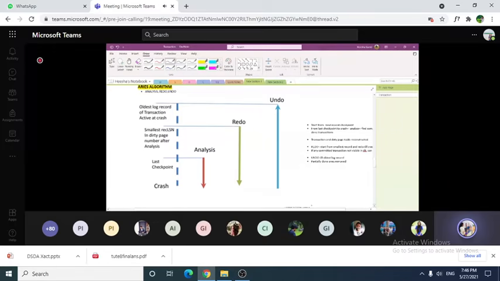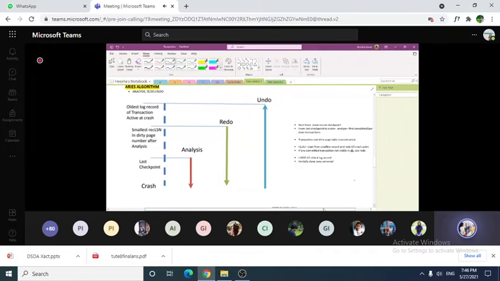When we talk about redo, it starts from the smallest record and goes till the crash point. And if any committed transaction is not visible in the database, we can redo it. And next we have the undo, which goes back to the oldest record, and if we have partial transactions, we can undo them because only committed transactions must be there. So if there are incomplete transactions on the disk, we undo them. That is mainly what is happening in the Aries algorithm. So this is a very important part.